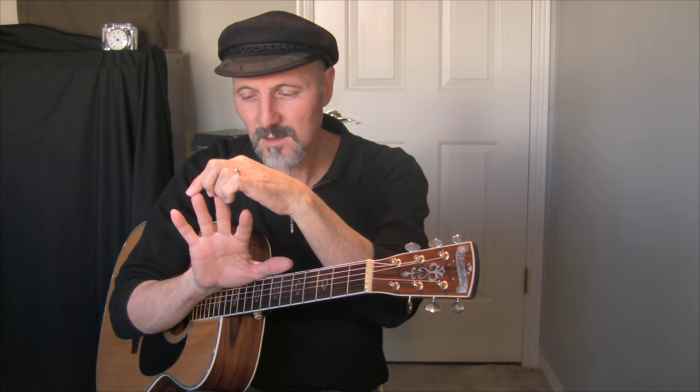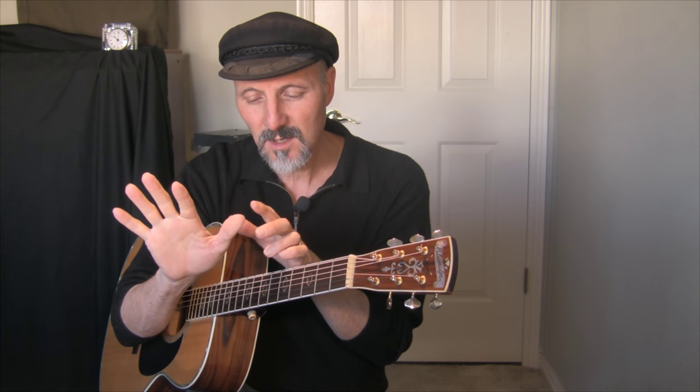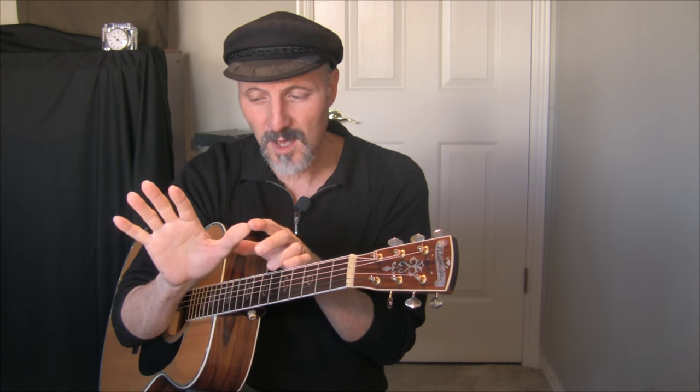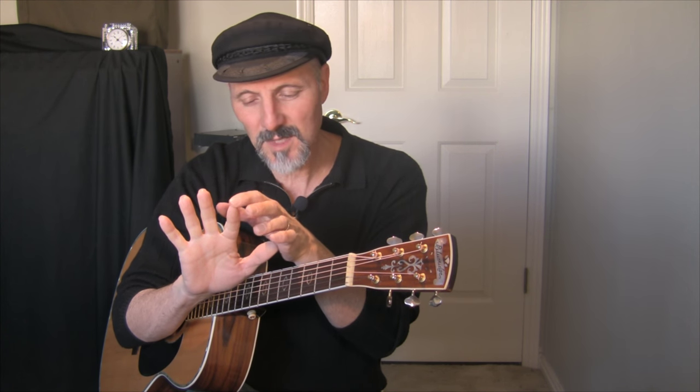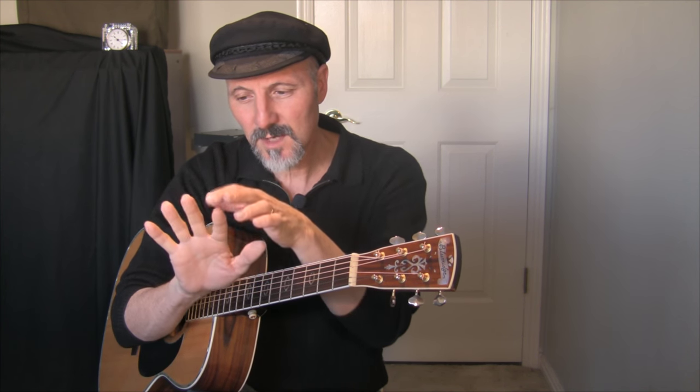On your right hand, your picking hand, this is your thumb. I will never call this finger number 1. I will never use numbers for your right hand. This is thumb, index, middle, ring, and your little finger or pinky finger. There's really not a designation in traditional guitar for your little finger because a lot of times we don't even use it. This tradition comes from Spain, and so the letters that they use are P-I-M-A, because the names are Spanish: pulgar, indice, medio, anillo. P-I-M-A, or thumb, index, middle, ring.